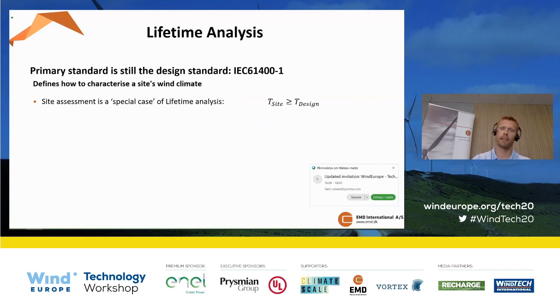And so one important thing here is that the primary standard for lifetime analysis is still the design standard, the -1 standard, because it defines how to characterize a site's wind climate and how to do the load calculations. And site assessment is actually just a special case of lifetime analysis, namely that we are testing whether the estimated lifetime of the turbine components on the site are equal to or higher than the design lifetime. And of course, this also defines the potential for lifetime extension, namely the difference between the estimated site lifetime and the design lifetime.